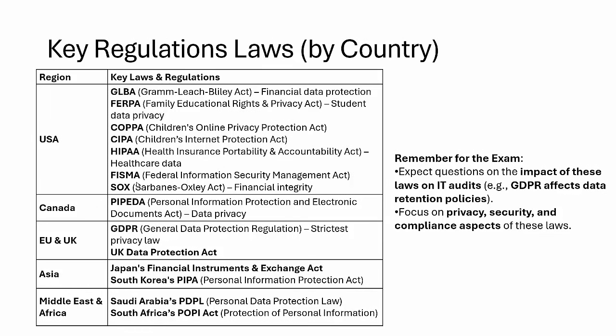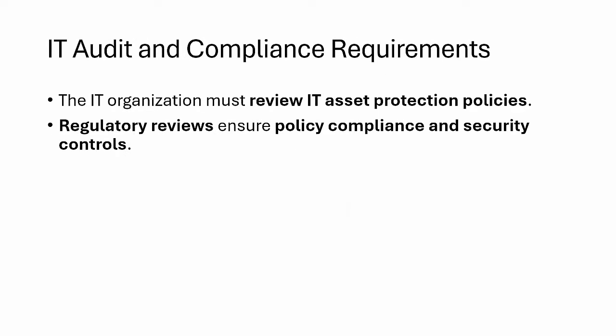The difference between privacy and secrecy is that privacy is a set of information dealing with individuals, and secrecy is a set of information dealing with organizations. Okay, that's something you need to understand. So when you're talking about IT organizations, they must review the IT asset protection policy because it holds all types of data. If you fail to protect the data as per regulation, there is a penalty. Like GDPR has 4% of total revenue or 20 million euros. So you can imagine. So when you're talking about IT audits, the IT organization must review the IT asset protection policies.